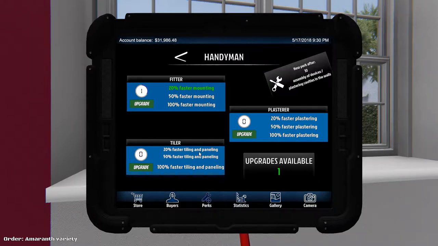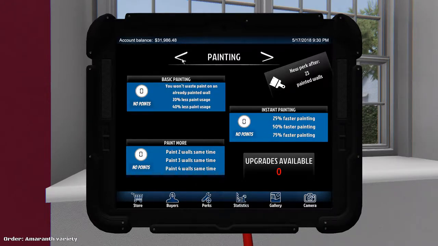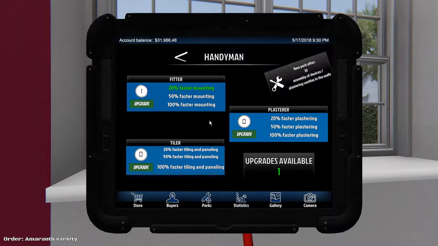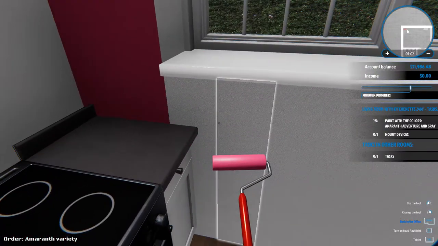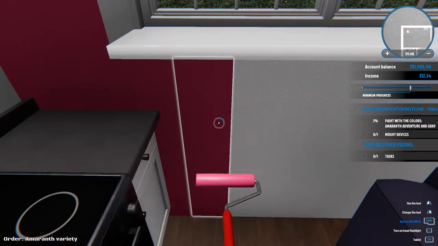We have an upgrade, so I want to, let's see, there's faster fitting, faster tiler, or faster plasterer. What's that got to do with painting? I don't know. That's building. There's painting. I don't have anything for that one, so I'll have to wait for that upgrade. What I've got now is handyman, and I'm not sure. Let's do that one. Plastering. Whatever. I'm sure we'll be doing all of them anyway. Alright.